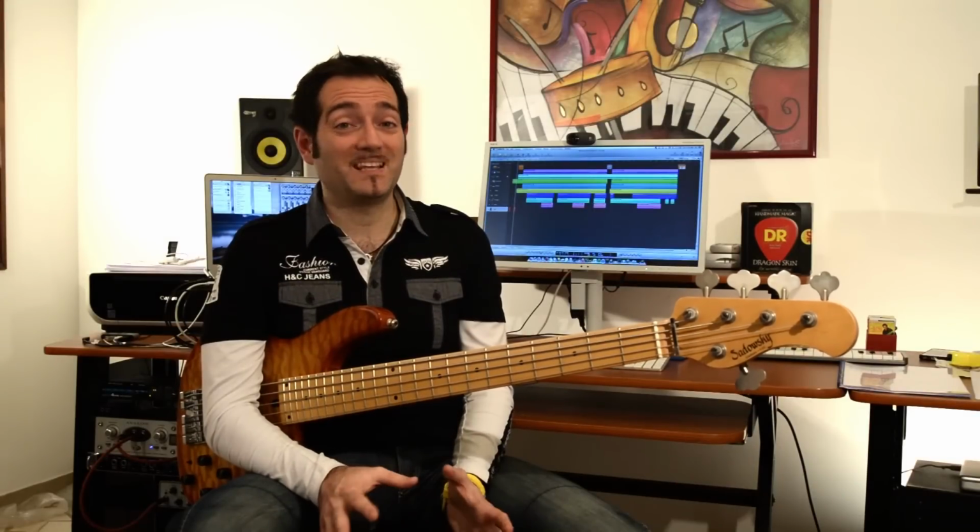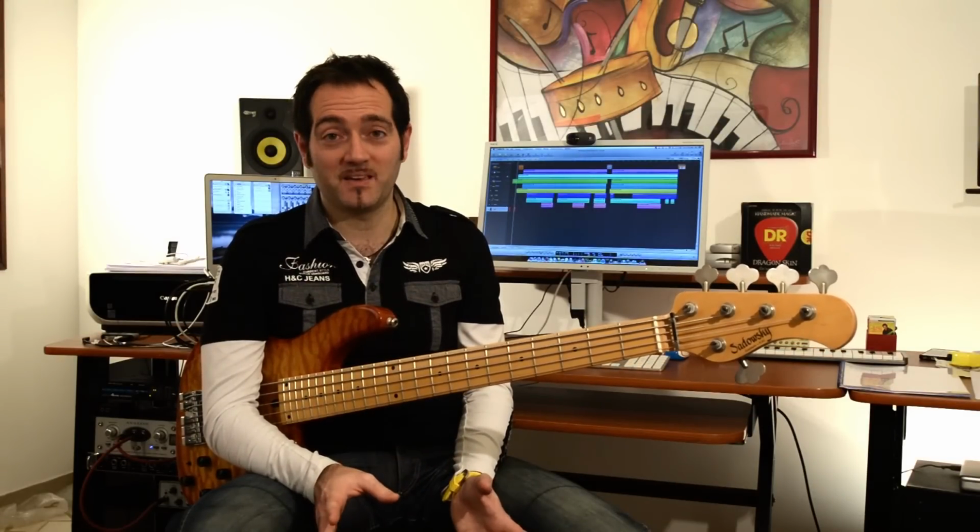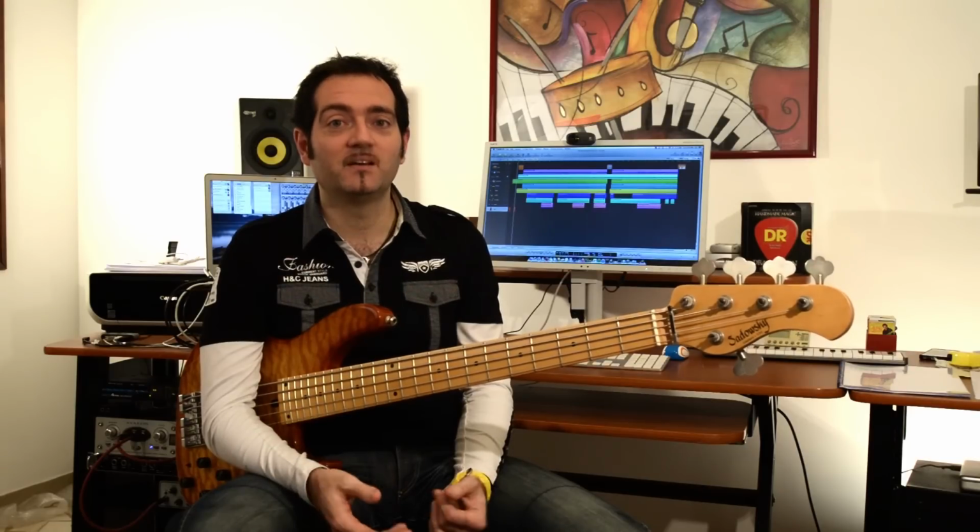Then, to balance all the slap family, the book has a chapter for one of the most useful tools for a bass player, if we talk about dynamic control: the muting bass.